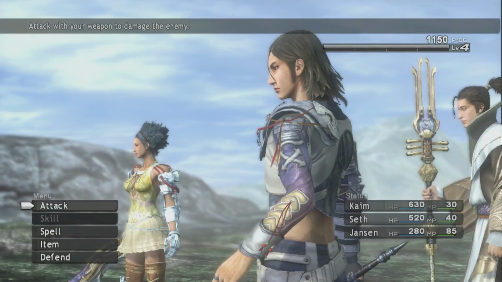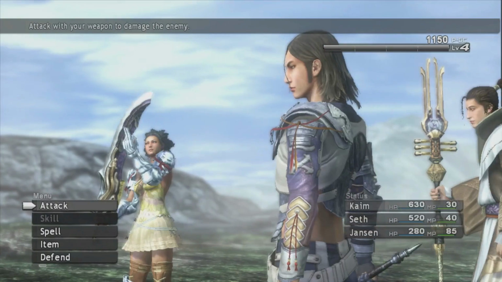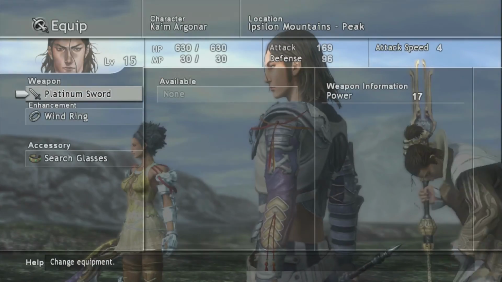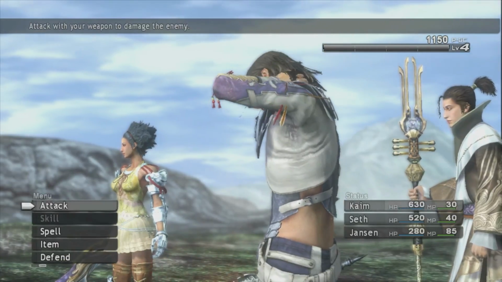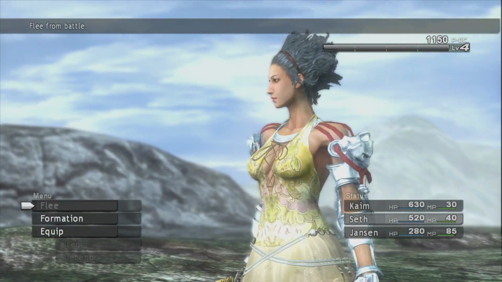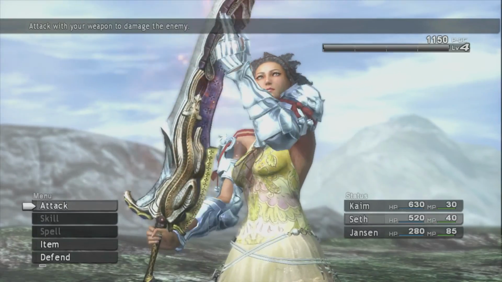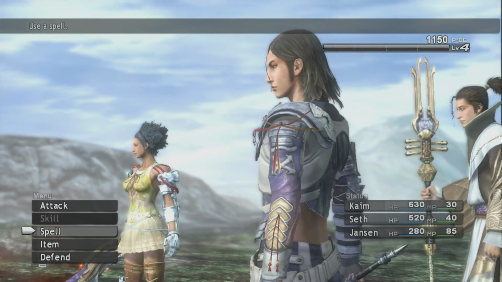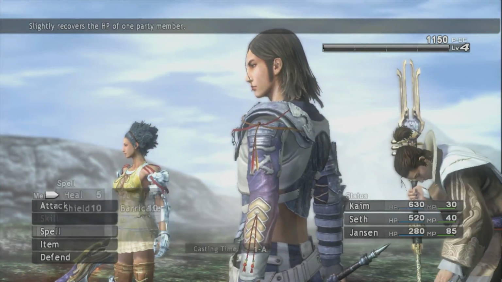Alright, we got our first major boss fight of the game, Grilgan, and he can actually be pretty dang tough for a first boss. Make sure you have flame rings on both of your attackers here. Bruiser, you should have enough magma fragments to make two, and who has the spells here besides you?